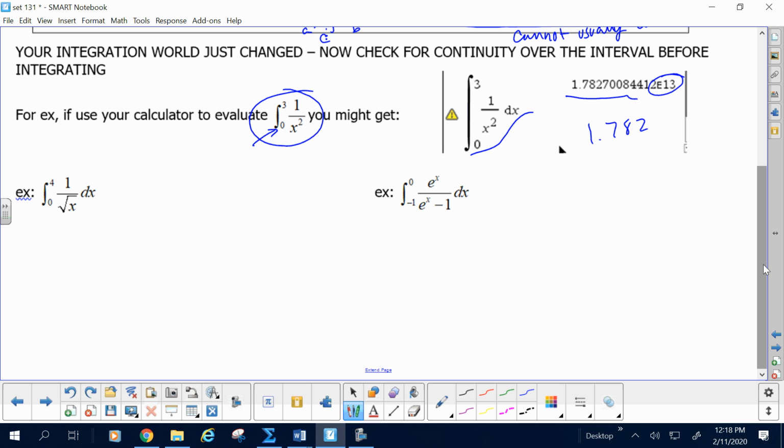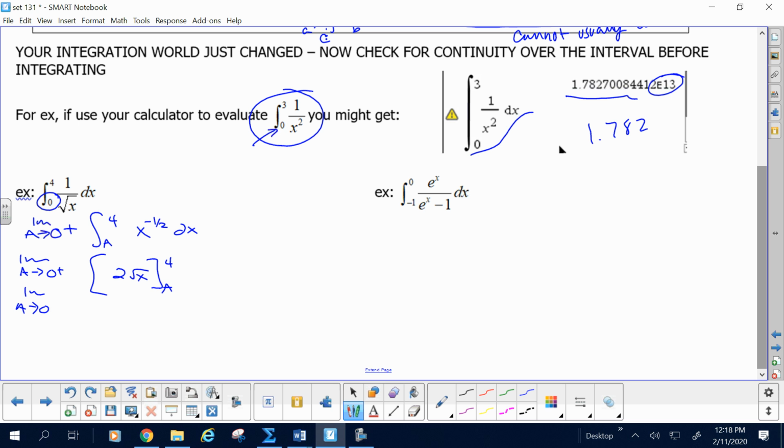This guy, we're going to check continuity. Is it continuous? No, so let's deal with the discontinuity at 0. Let's let, what do you want to let? Limit as A goes to 0 from the right, of the integral from A to 4. And I personally would probably rewrite it as a power while I'm doing it, so I am less likely to screw up the integral. Okay, you with me? Okay, the antiderivative for which is 2 root x, from A to 4.